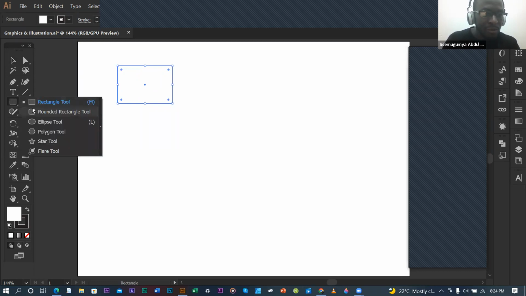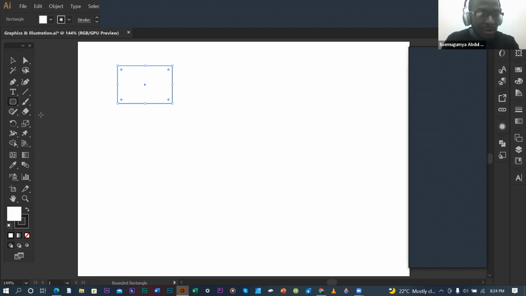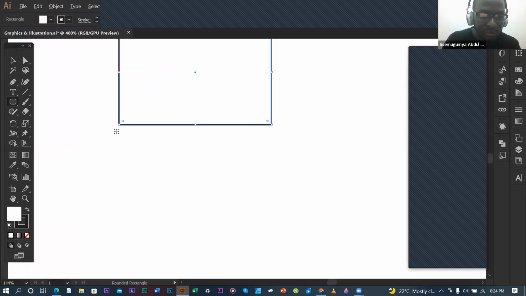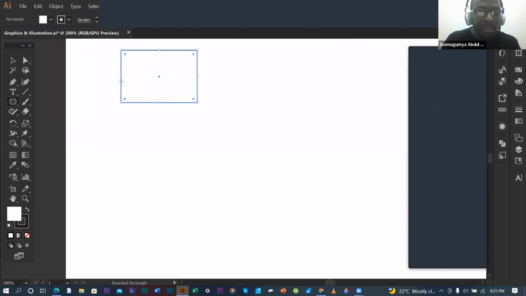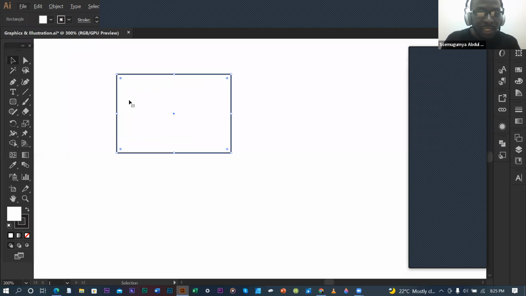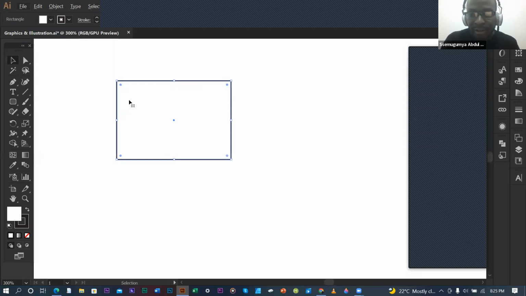You come back to this tool. We have a rounded rectangle. This is a right-angled rectangle. You can see the edges are sharp, 90 degrees. However, we can have a rectangle that has round corners. That is possible in many ways.